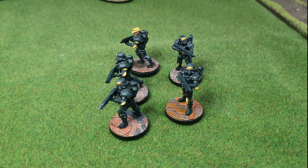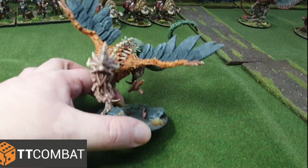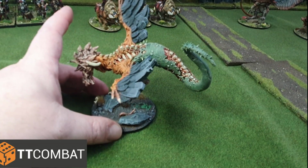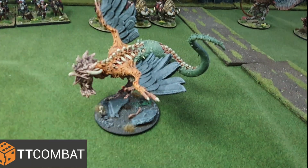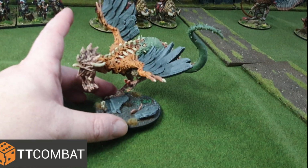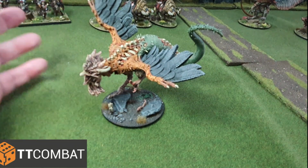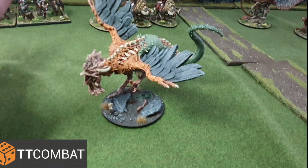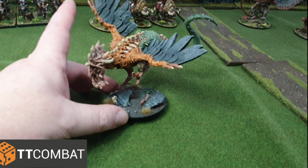Anyway, one more thing to show you, and the final thing for today is this undead cockatrice. So this is basically 95% done. I've got to just do the dead eyes and the beak and stuff like that. But I wanted to show you this because I've been adding some bits to my halfling armies. So this is for my undead halfling army, and fantasy has been taking me by storm at the moment, as you saw with my stallions. I got an idea to do a little 3-link scenario with my undead halflings, so I wanted to start adding some more stuff to them.